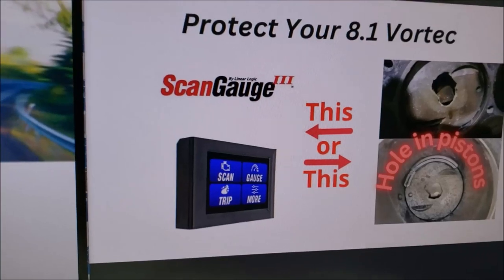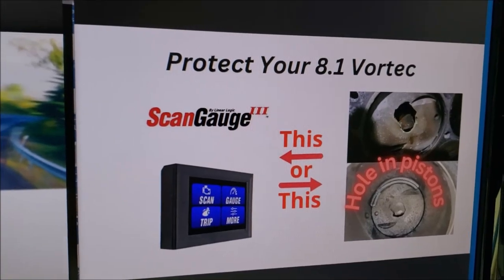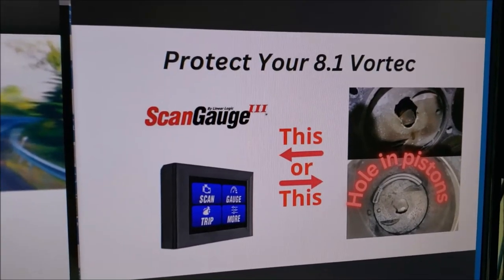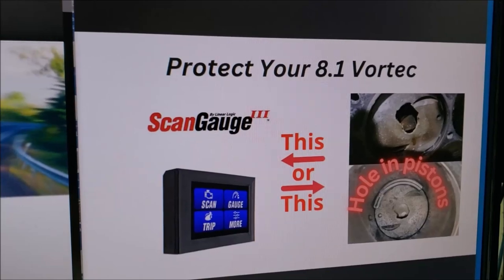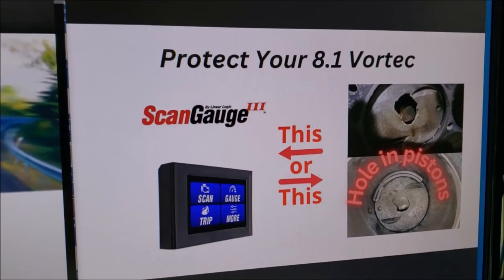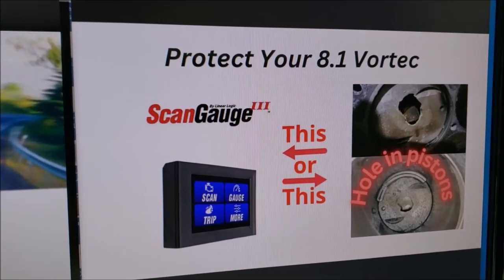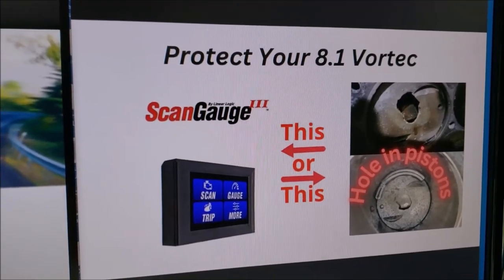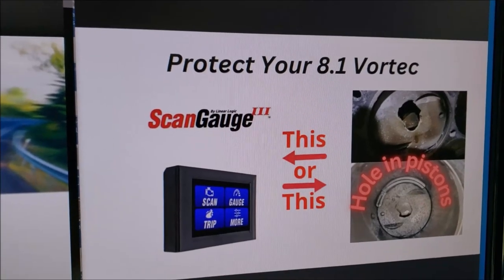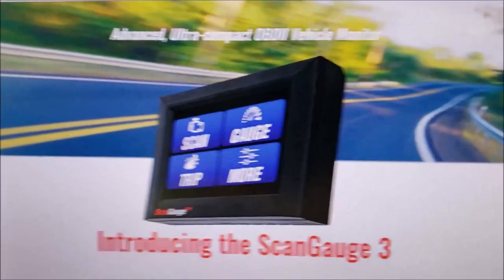I've watched the forums and read a lot of different stories about what's happened. One scenario is sudden loss of coolant and overheating the engine. With our Workhorse, the coolant flows all the way down the frame rail back to the water heater, so I've got heater hoses running 20 feet behind me. If we're cruising down the road and pop a heater hose, it's going to pump that water out really quick. Unfortunately with Workhorse we don't even have an idiot light that's going to come on to tell us we're overheating — only a little gauge, and if you're not eyeballing that every 10 seconds you're not going to catch it.